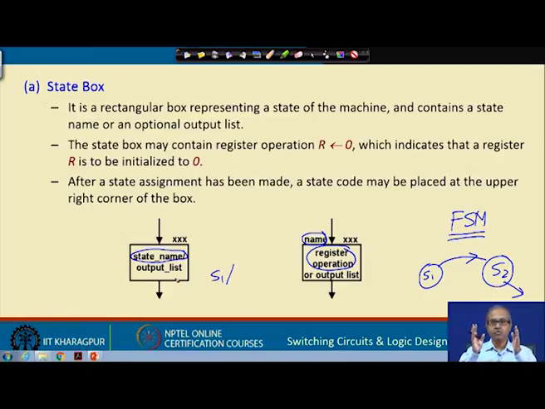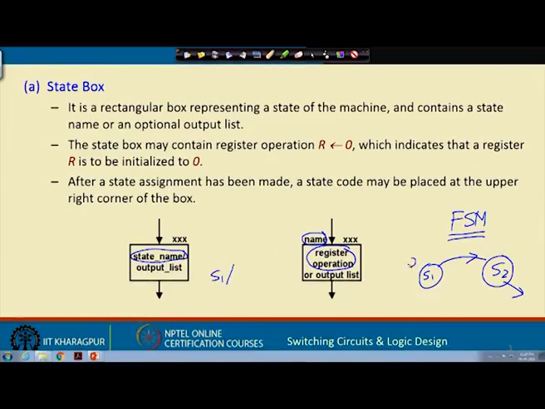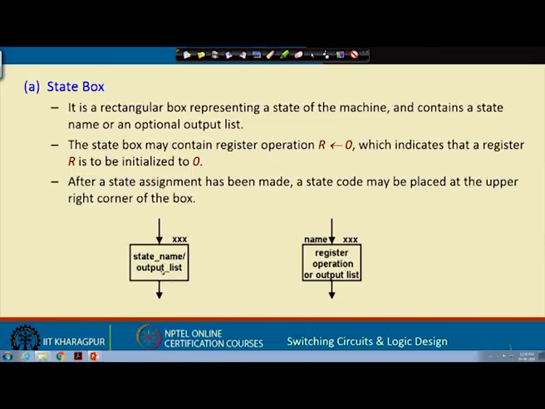Like you see, when you specify a finite state machine, you only mention the states S1, S2, S3 and so on, but when you synthesize a machine, when you are in the process of implementing it in hardware, you also carry out some state assignment. Like you may say that this state S1 will be using this code 00. So, in the state box, the state assignment is also specified typically in the upper right corner of the box. This we are calling the state code. Well, we will take some example to show how the state boxes are created, but these are the information it contains, and there can be an optional output list also.